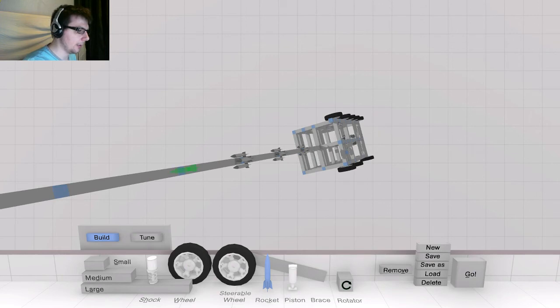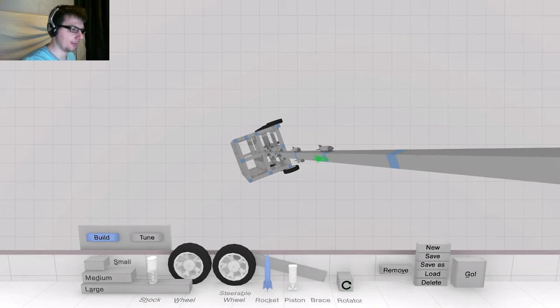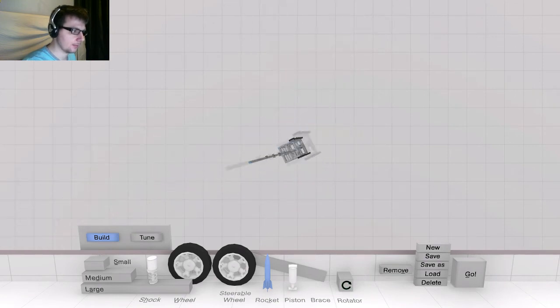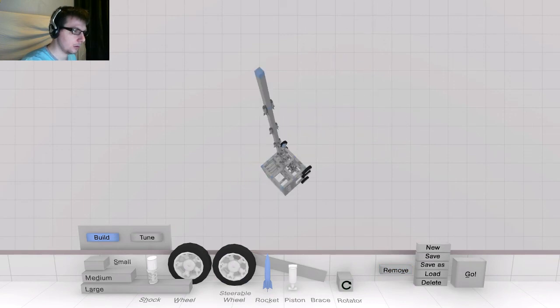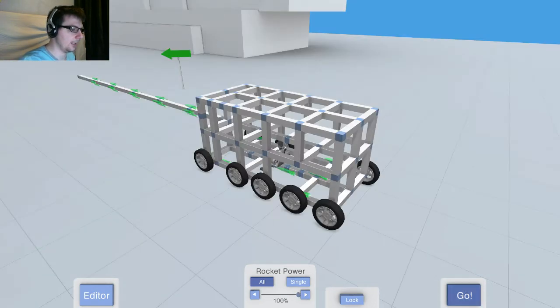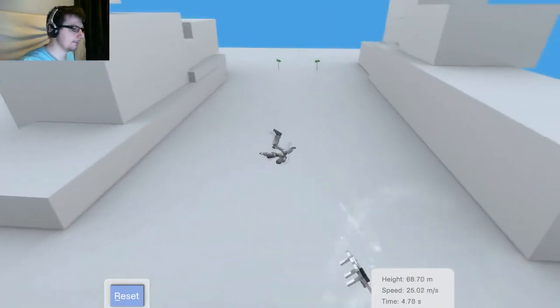Just like in Kerbal, if at first you don't orbit, add more boosters. If it blows up, add more boosters. If it has too many boosters, add more boosters. Add all the boosters. Oh fuck, no. There we go. Okay, this is gonna be one hell of a ride. Go! Oh god, I lost the front of it.